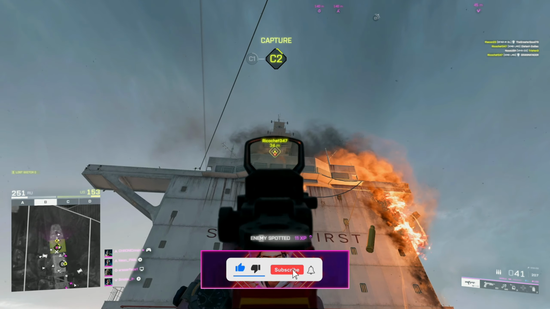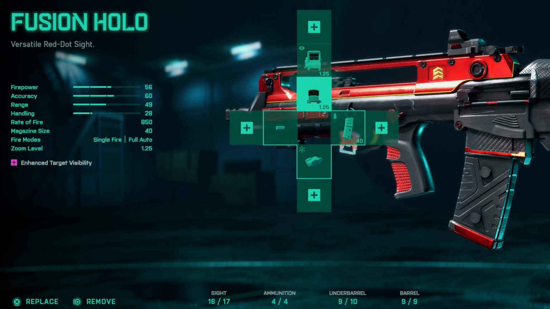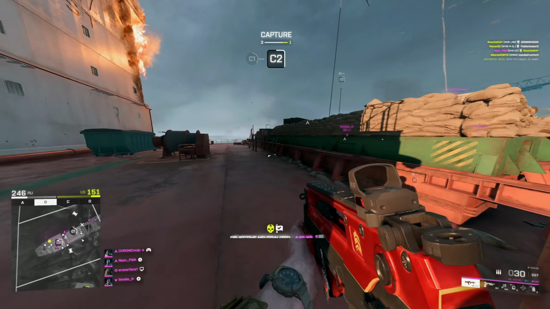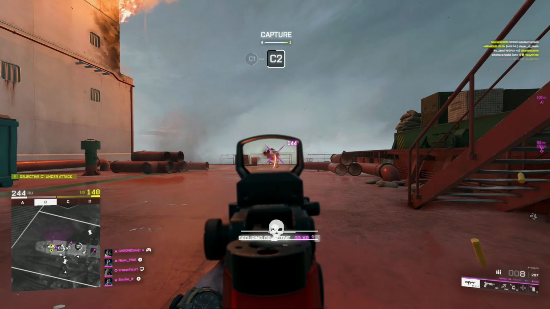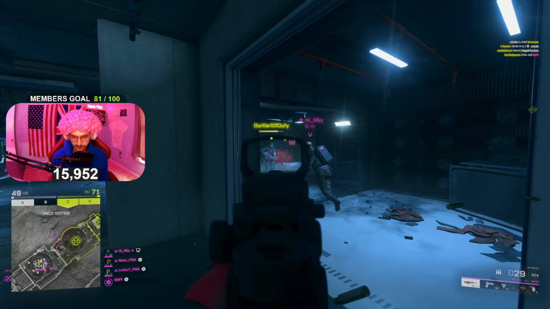The first thing to start off with this weapon is the standard dot sight. This is the sight you should be using for all the weapons, really, a really good sight. So make sure you use that one. And then you should go and use thermal sight. Thermal sight is really good. A lot of people love using it, but you have to remember when you use thermal sight, you're going to ADS a little bit slower, but that's okay because you're going to have really good visibility with this gun.